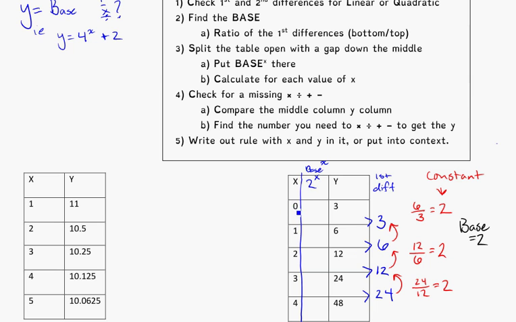Now, for each value of x, I'm going to put it into this new little mini equation we've got, which is 2 to the power of x, and see what it equals. So as an example, 2 to the power of 0 is equal to 1. And in your calculator, the power button, so 2 to the power of 0, you would write in your calculator 2, there's a little button that looks like an upside down arrow, and 0. That's what you do in the calculator.